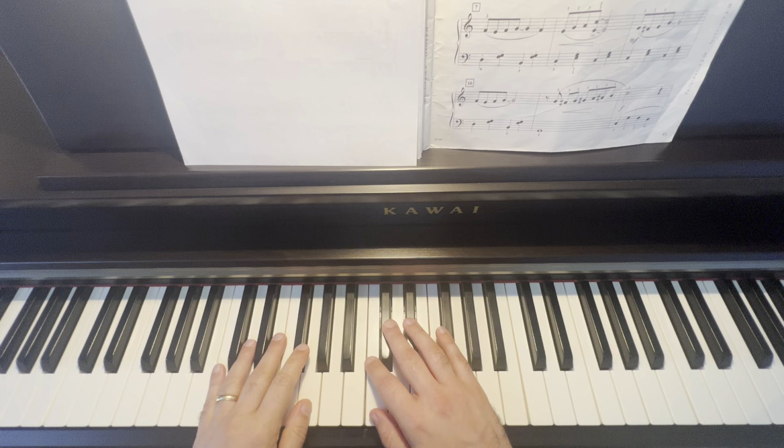I'd like to invite you to practice with me. And I have a suggestion. I am going to play the left hand, and you are going to play the right hand. At the beginning of the piece, I'm going to play both hands. But from measure 5 going forward, I'm going to play just my left hand, and you play your right hand. Okay? This way, you can practice your right hand while you are listening to the left hand.